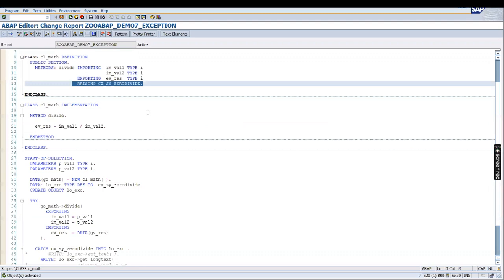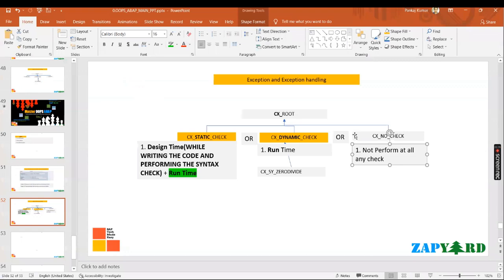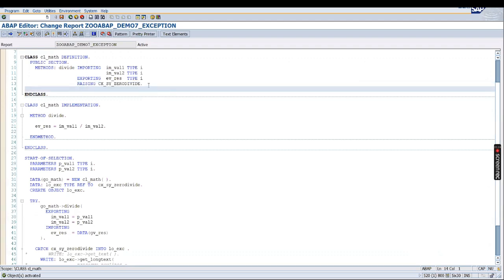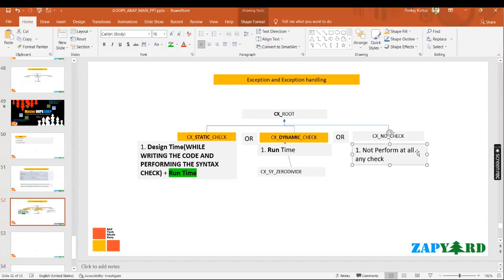You just have to think of the scenario where you don't want to make your code robust. If you don't want to perform the exception check, you can create your custom exception from it. It is not going to perform this check. That means if you don't want your exception to be raised, if you don't want to get any kind of exception message, then of course you can use cx_no_check.